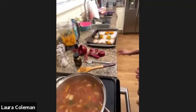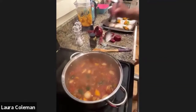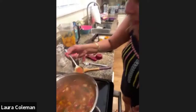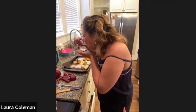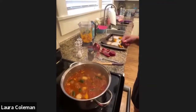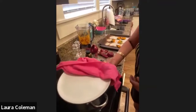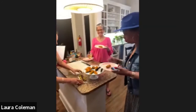This one, I'm just going to taste. Just going to check. All right. I'm good right now. We're just going to wait 5 more minutes just to let the rest of the quinoa get tender. And then we'll have that.